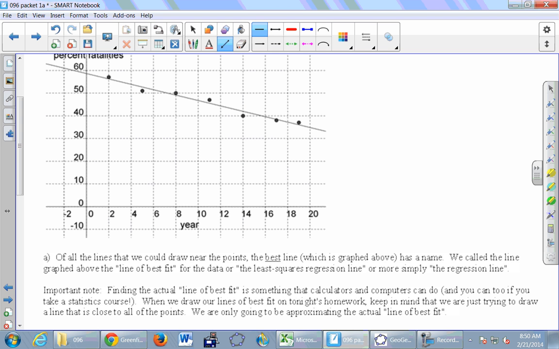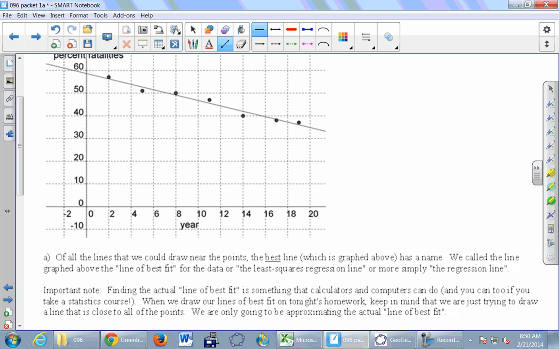Okay, so it turns out that there is one line that fits the data better than any other. But in order to talk about that, we need to have an understanding of statistics that's beyond the scope of this course. There's some calculus involved, also beyond the scope of this course. But suffice it to say, mathematicians and statisticians have come to some agreement about how to find the best line, the line that is closest to the data points. And it's this one. Now, how did I get it? I typed it into GeoGebra, and I'll show you how to do that in a little bit. But there is that line, and hopefully your line that you drew is something close to this line right here.